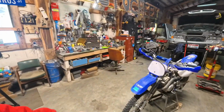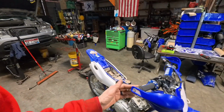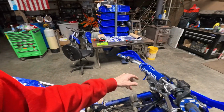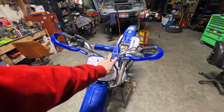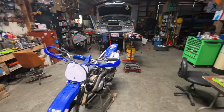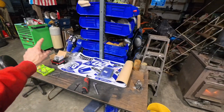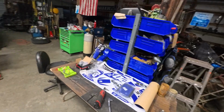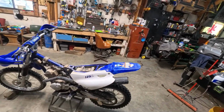But for now, it is an absolute mess. So I'm actually not excited to show off too much of the shop right now. But I'm going to continue on this thing. I want to let you know that I did get the bark busters on, which turned out to be pretty nice. I got the grips on, got the pad on. I put the number plate back on just to see how everything lines up. Looking pretty good. We do got the decal kit still to do, air filter, chain guide, chain, new seat cover. Lots of new fun stuff here. So we're going to keep going, and we'll set you guys up so you can follow along. And hopefully we can get through it pretty quick. All right, here we go.